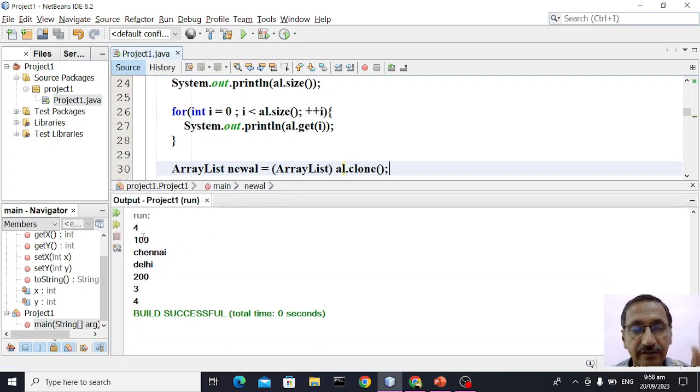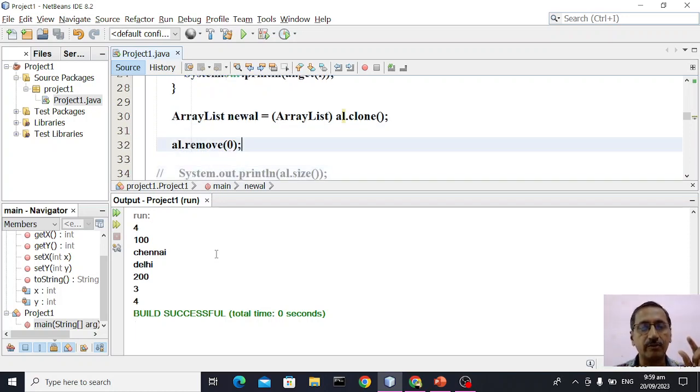Initially AL was having size 4, because 100, Chennai, Delhi, 200 was added. Then we removed from AL with AL.remove(0), the 0th index position, and 100 got removed from AL. But before removing, we cloned AL.